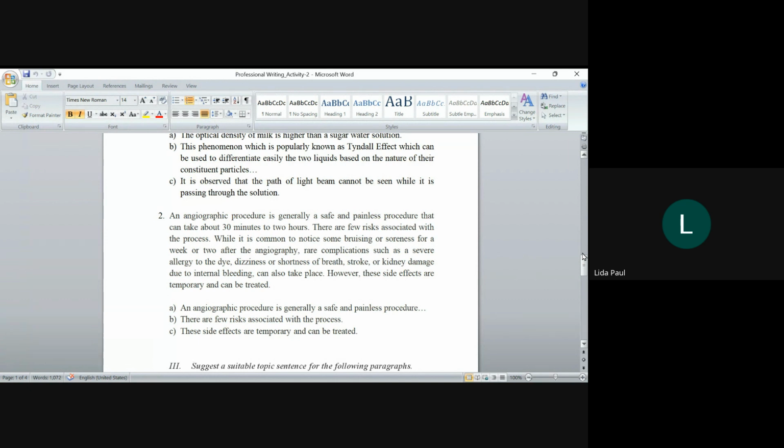Okay, so look at it this way. How do you check for topic sentence, or how do you decide whether something can be a topic sentence? You check if what is being told in that sentence is seen in every other sentence, the flavor of that in every other sentence, right? And if you think that you can remove that sentence from that paragraph and still have a good paragraph, then that means it is not a topic sentence. Okay.